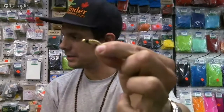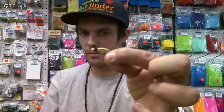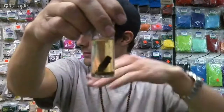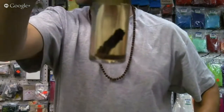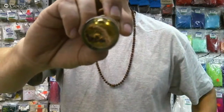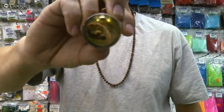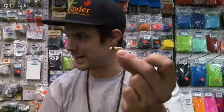So this is a caddis larva without its shell casing put on. They build up a little shell around their maggot-looking body. I'll show you one because we're scientists and not just fishermen here. Here we have a caddis larva case — easier to see behind my shirt. Check out what just fell out of it. Like a maggoty tequila worm. If you look at them in detail, they've got a little head with some legs, almost pincer-looking appendages. That's what we're going to concentrate on and try to imitate with this fly.